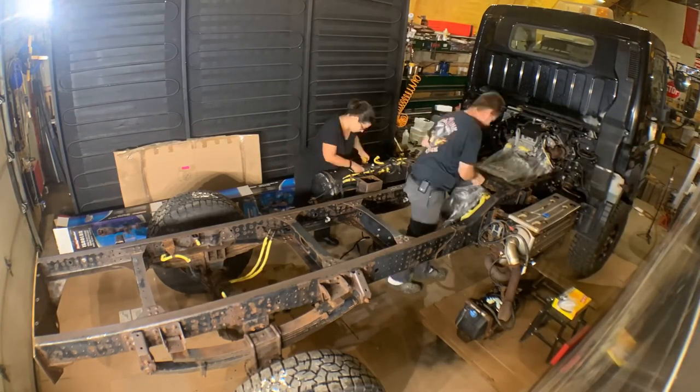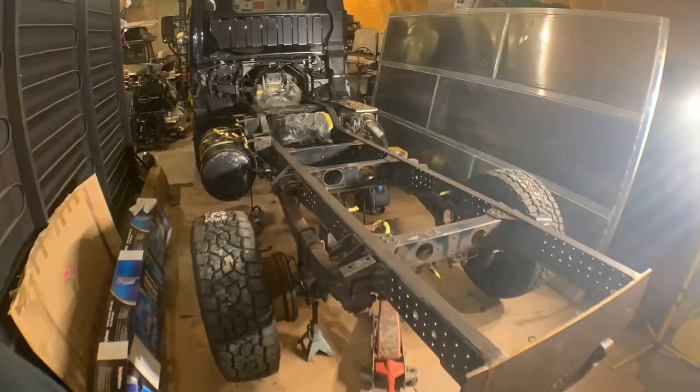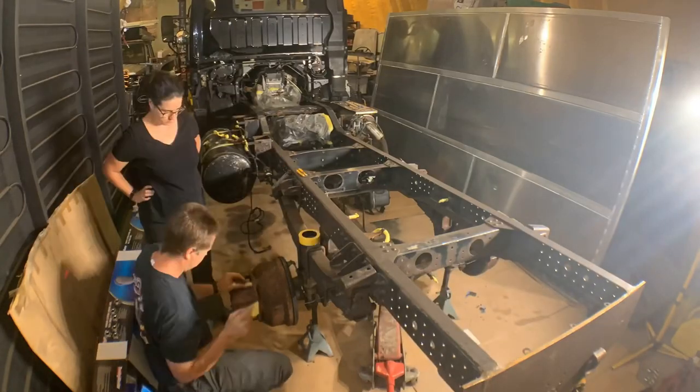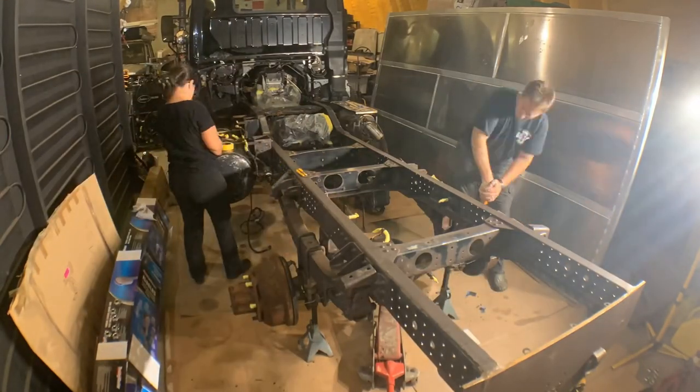There really isn't much overspray, but these components are pretty close to where I'm painting, so there's bound to be some. Next, I need to take the wheels off so I can paint the brake drums and hubs, and also have better access to the suspension, and not have to worry about overspray on the rims or tires.